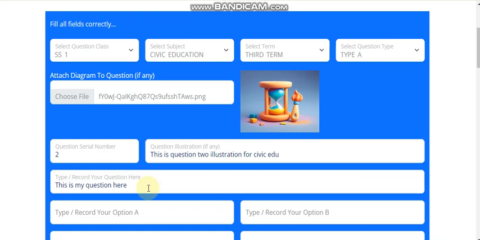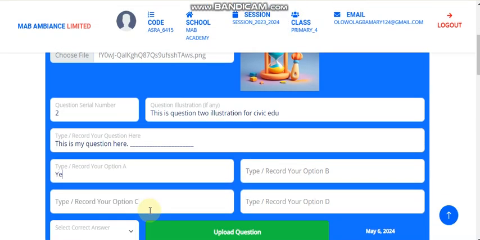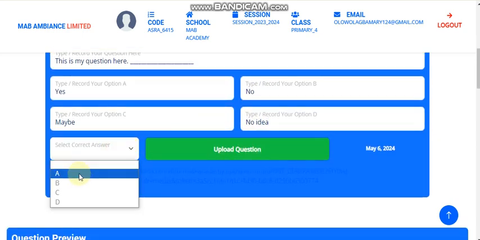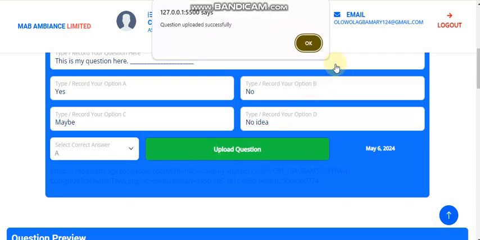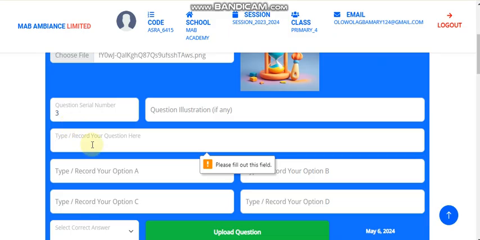So supposing this is your question, you can put dash, you can put full stop, you can put anything. So I can just put the option there, yes, no, maybe, no idea. So you select the correct answer. If it is A, select, then you upload. Question uploaded successfully. So you are in question 3.